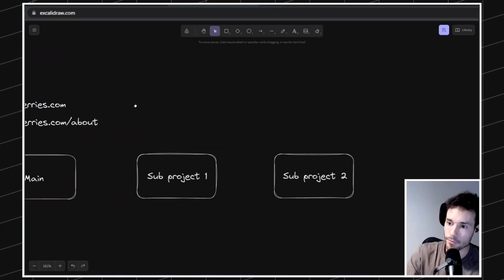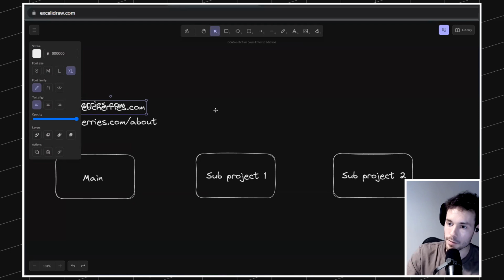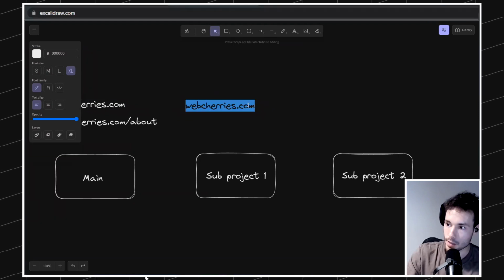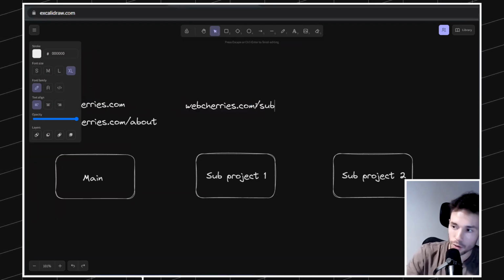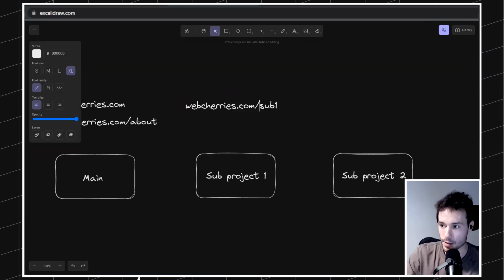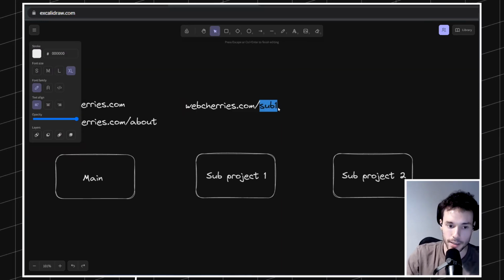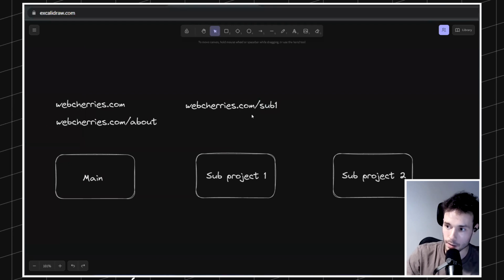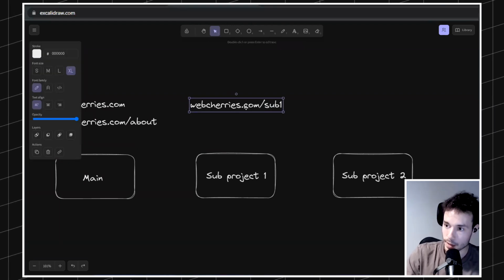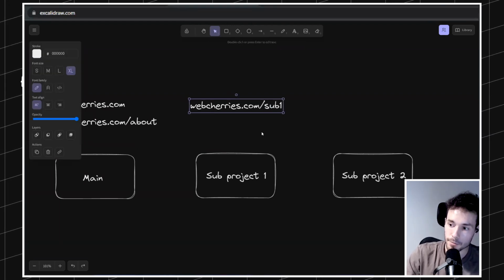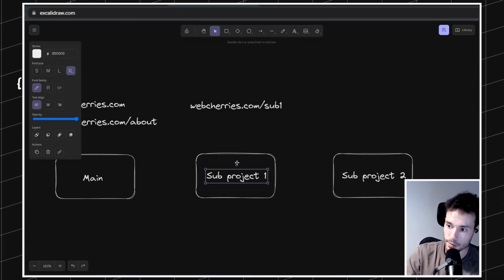But if, for example, we want to navigate to this sub project, let's call it sub1. Remember that this is up to you. You will see how you can name these sub projects yourself. Okay, but anything that lives under sub1, it's going to serve this project.